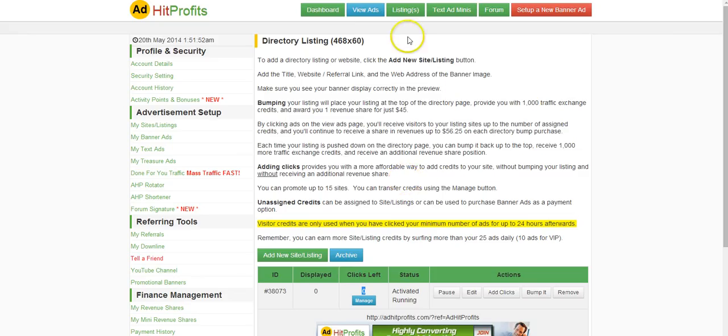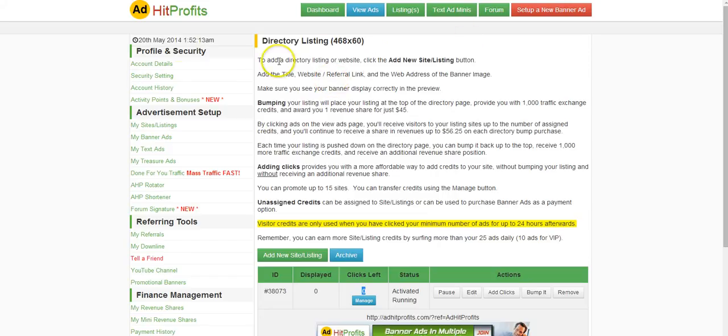Something also to keep in mind is that within the traffic exchange, only members who have purchased services are likely going to be in there. So that's one of the great things about AdHitProfits Traffic Exchange: your target of proven buyers is near, if not 100% of the visitors coming to your webpage are proven buyers.